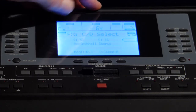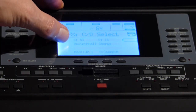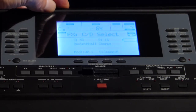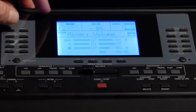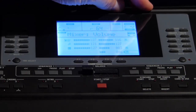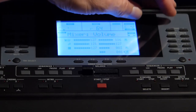And these are the CD effects, and the C and D category effects are for the real-time instruments. So they had this reverse synth hall reverb and a chorus effect in there, and I decided to keep it. So I didn't change this, but I did go to the menu and the mixer. First is mixer volume. This is a place you can set up everything all at the same time with volume. It might be more convenient if you want to use that. I've never used it really. I just used the other way that I showed you to turn the volume up and down.